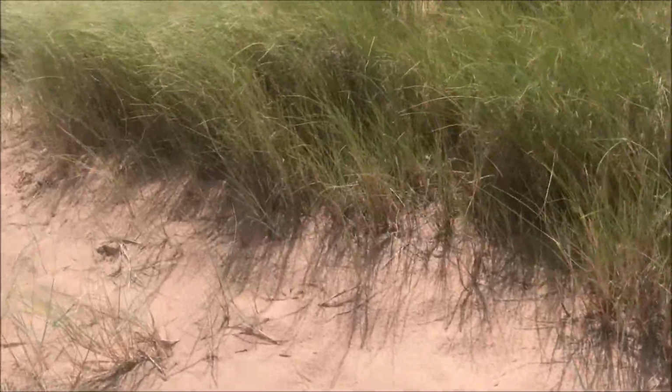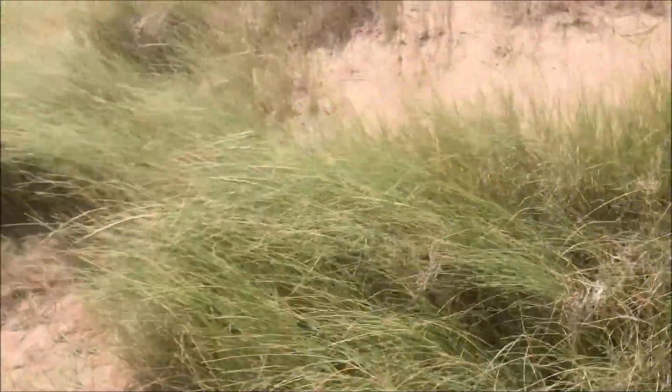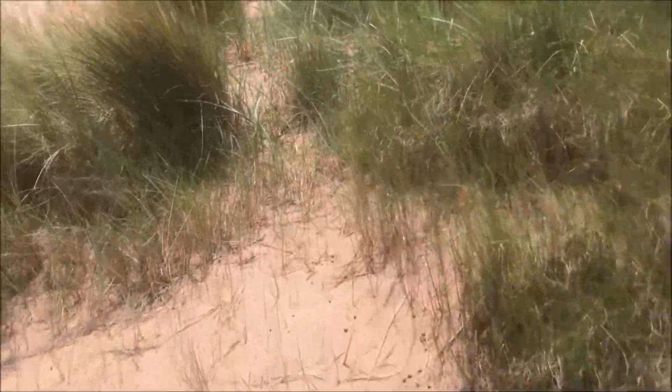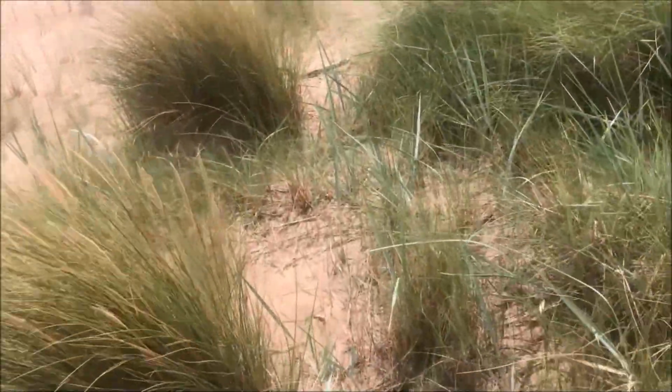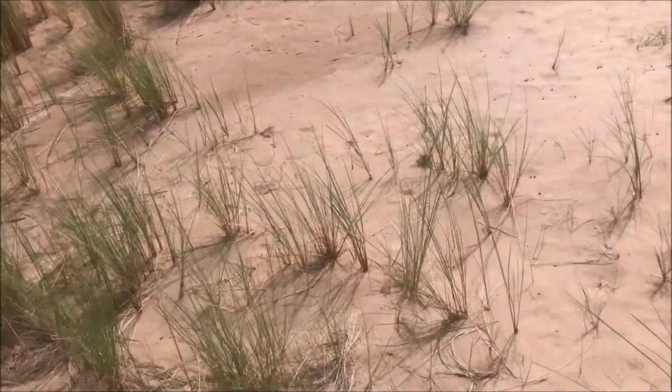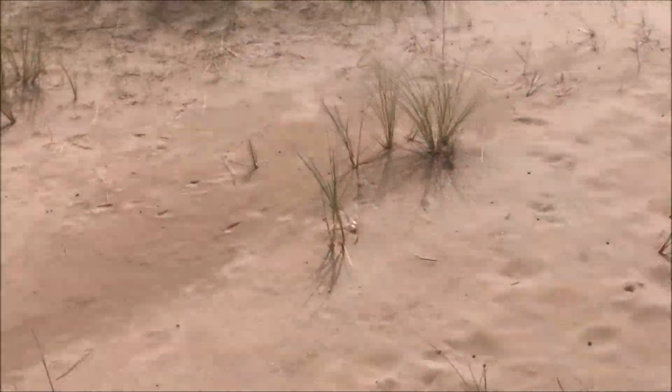So we're moving up now into the fore dunes, where this species called marram grass really starts to dominate. And it's got a mesh-like root system that really stabilizes and holds the soil together.